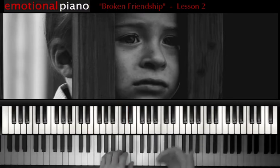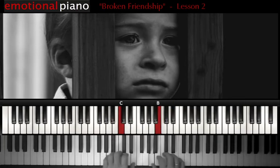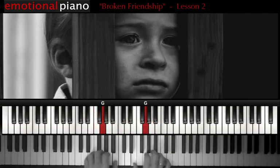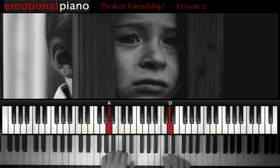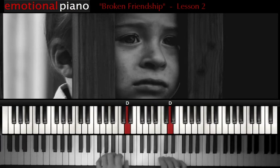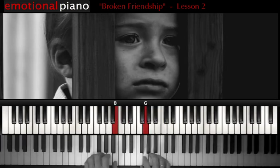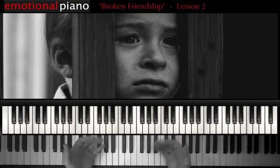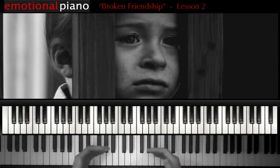Let's apply it to our melody. Okay, let's go to the next arpeggiation. We use the 1 and the 5 and the 3 again, but we change the voicing and the register.